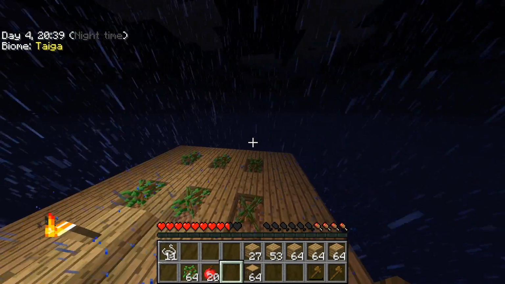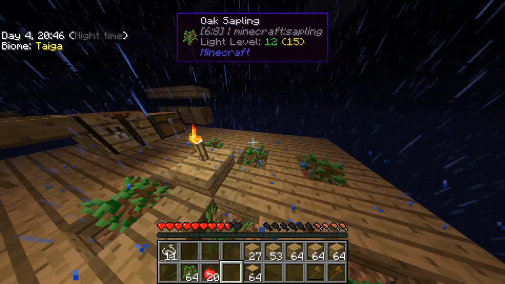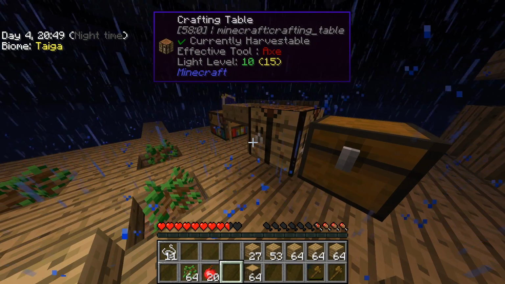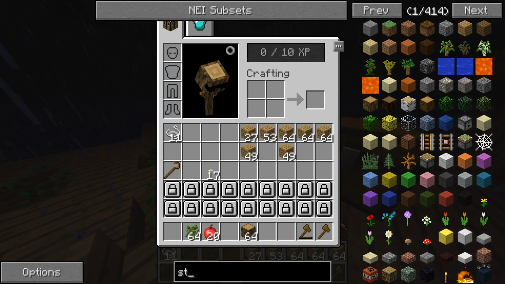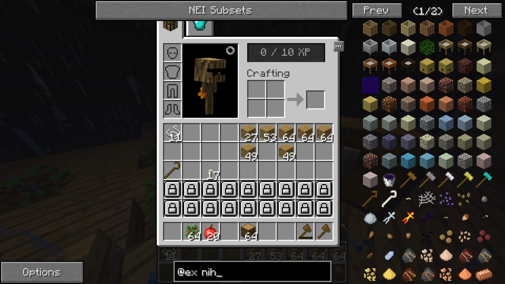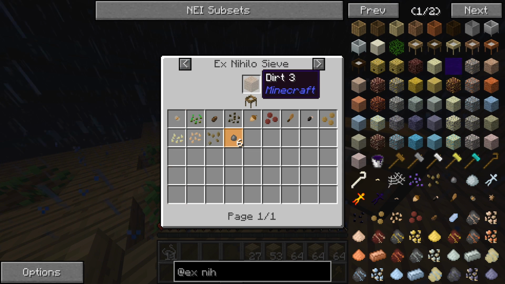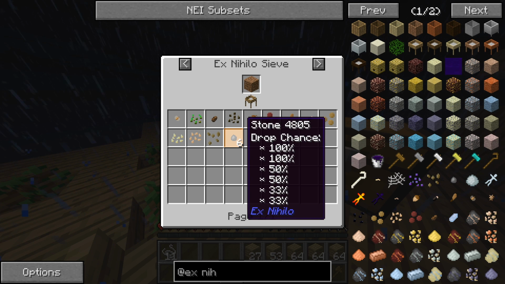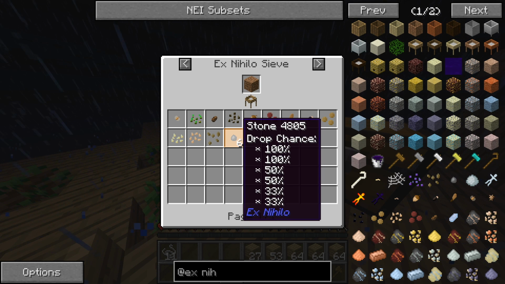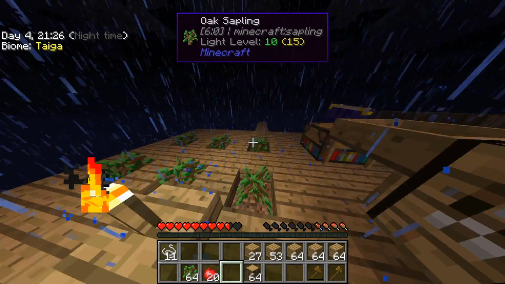it should drop. You have 100% chance of getting 2, and then you have a 50% chance of getting 3, and then another 50% chance of getting 4. If you want to see the stats, you just open the inventory and type in stone. The chance of getting more is from receiving dirt. You have a chance of getting 6, but you get 100% chance of getting 2, 50% chance of getting 3, 50% chance of getting 4, 33% chance of getting 5, and 33% chance of getting 6.